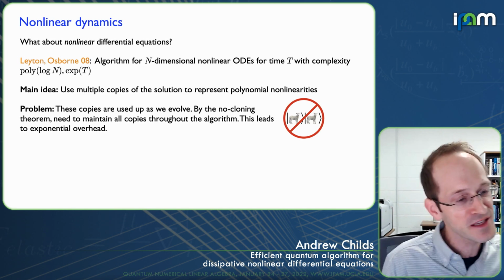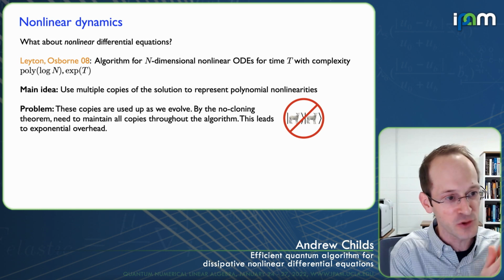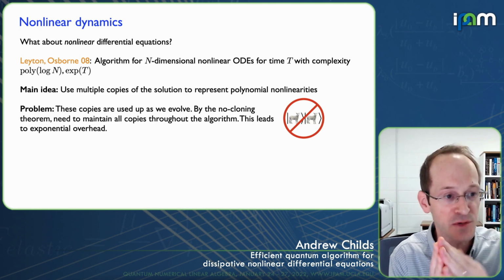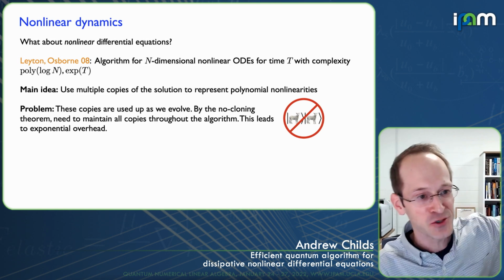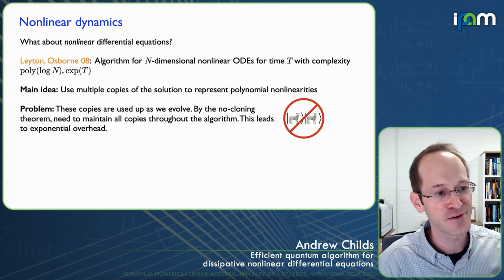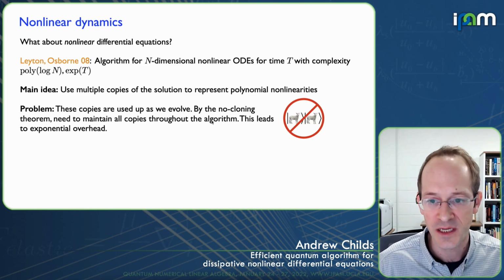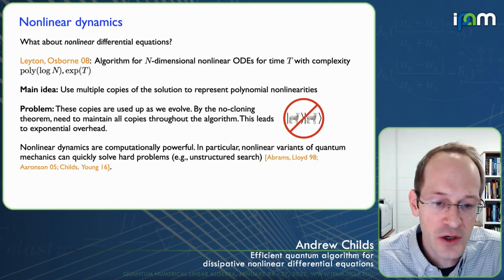So, hopefully this helps to answer the question. This is basically what the problem would be. If you would evolve forward a little bit and you would have a copy of the solution, this is somehow not enough. You need to have multiple copies. And there would be some sort of tree that would grow exponentially into the past if you would try to have them all ready at the outset of the algorithm. Yeah, so that's the problem with that approach.